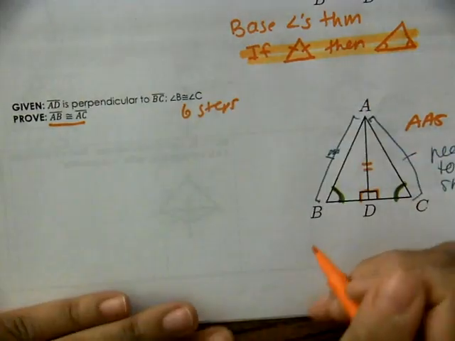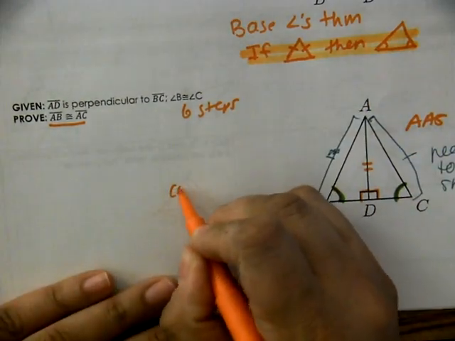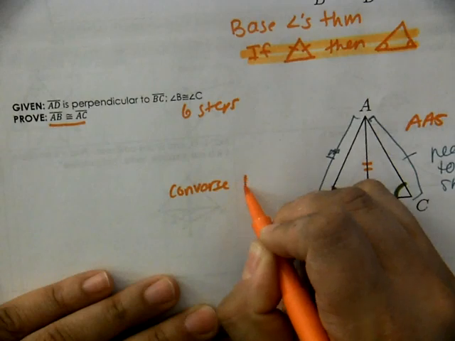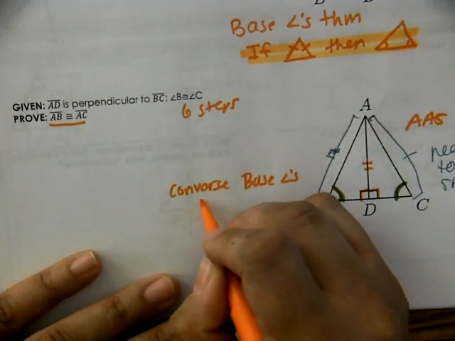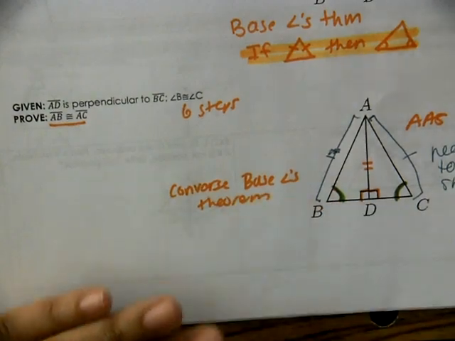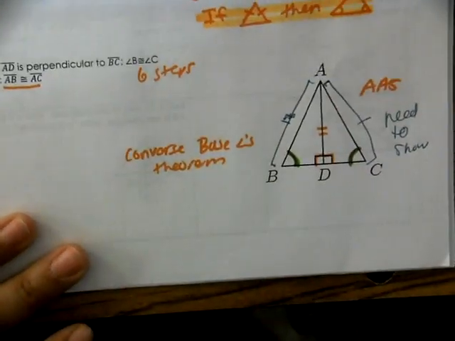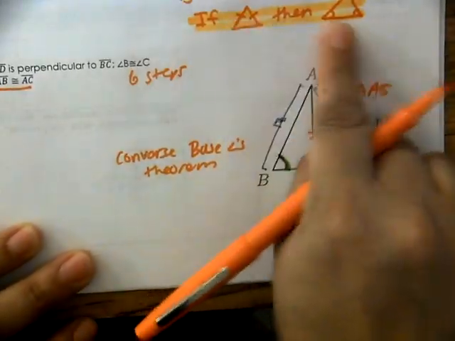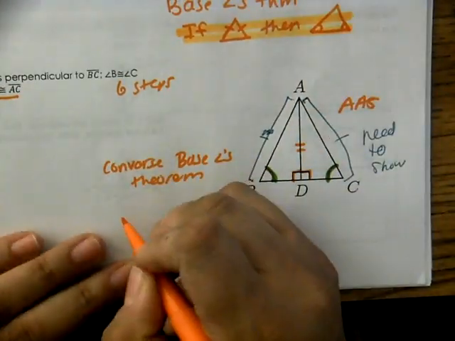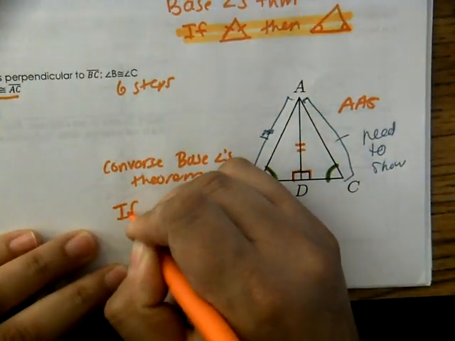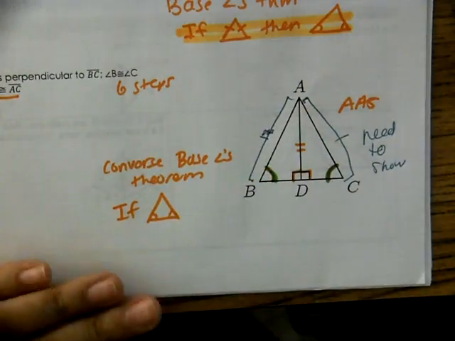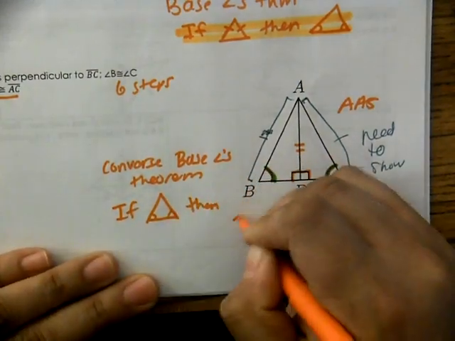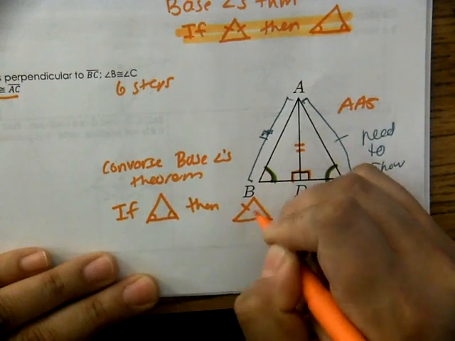And once you're done with it, we would have proven this theorem, which is the converse to the base angles theorem. So it's the converse of the one we just talked about above, which says, and this is the shorthand now, I'm going to draw this picture similar to this. It's on our yellow sheet, and again, I'll show you where that is on the next page. It's going to say if triangle, and we're going to draw these little base angles that are congruent, then you draw the triangle with the legs congruent.